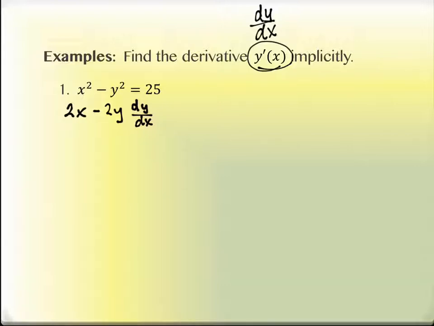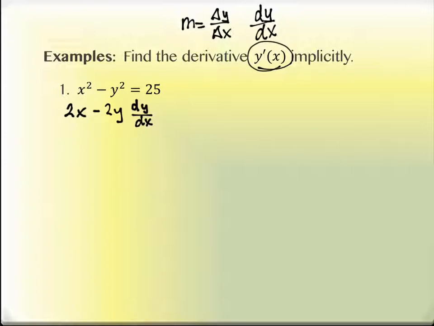dy/dx, that notation means the derivative of y with respect to x. So that's why that's showing up there. It's also very nice because if you remember your equation for slope, which is what a derivative is, it's the change in y over the change in x. And you can see the notation showing up in a very similar way: dy on top and dx on bottom.